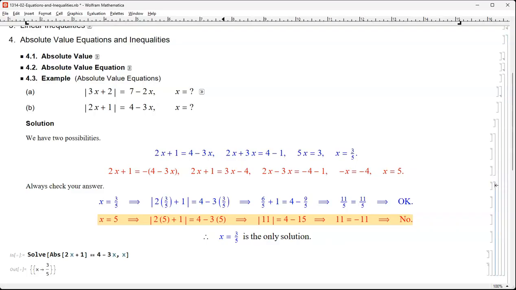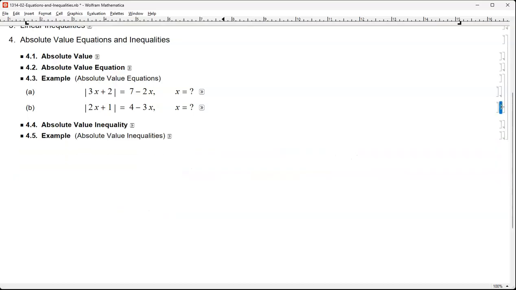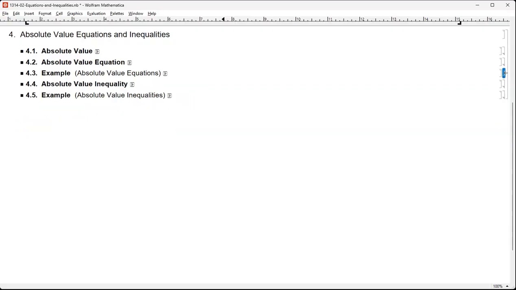So that's how you can do absolute value inequalities. Absolute value equations, excuse me. Basically, you solve two equations. Consequently, we get two candidates. And then check. As we had in this case, both may be solutions. As you saw here, only one of them may be true. And of course, there may be some cases where neither works, so we have no answer. That can happen too. And so much for absolute value equations.